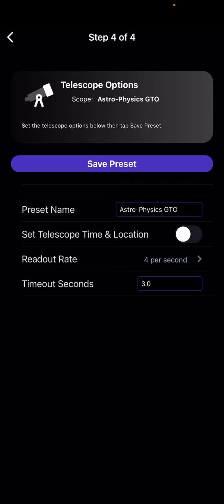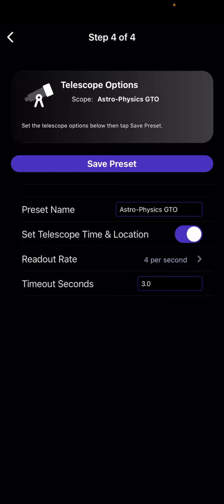And then I would suggest you use the telescope time and location, which you want to do so you can make sure it's synchronized. And for folks using ASI Air, note that the time for ASI Air is picked up from your phone. So in this case, your phone time and location are going to be the source of truth for both Sky Safari and the CP4, and also for the ASI Air. So it all ends up working out nicely.